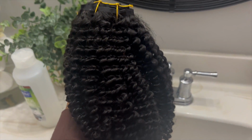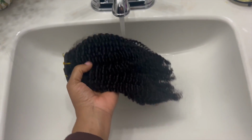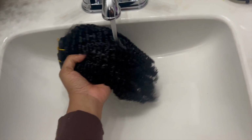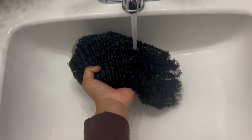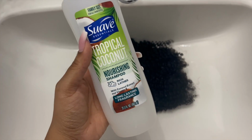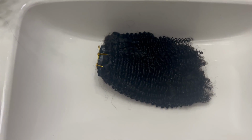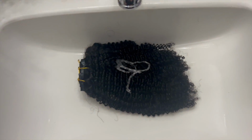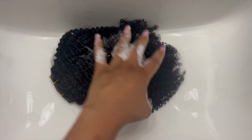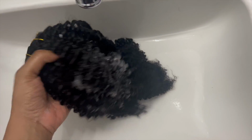When it comes to clip-ins, it's basically a quick, easy install, and it also can be a protective install. Washing your clip-ins is very simple and easy. Back in the day when I used to wear clip-ins, I always kept my clip-ins together because it makes it a lot easier when washing the hair. It is a little hard trying to wash the clip-ins with one hand, so I'm just lathering up the shampoo really good. I did use Suave, love Suave.